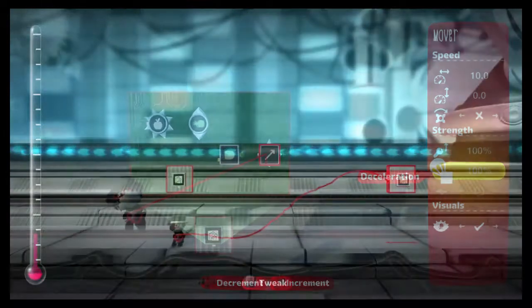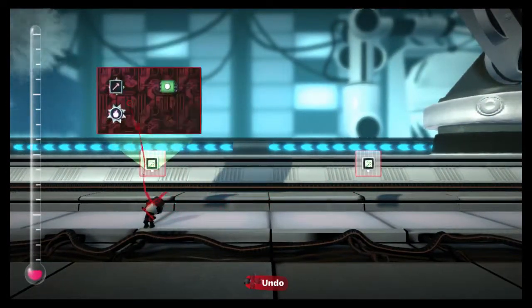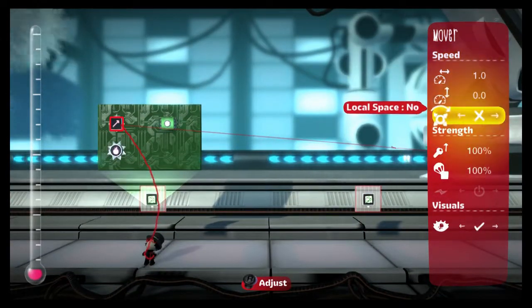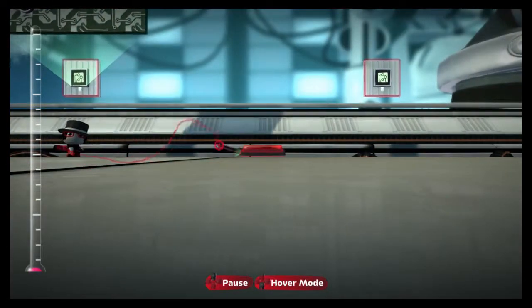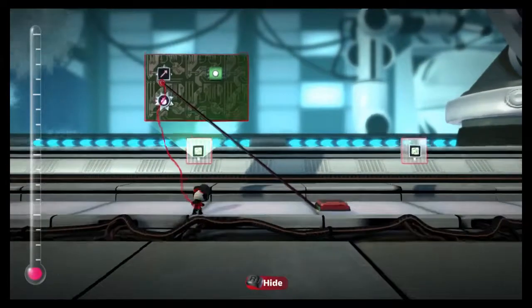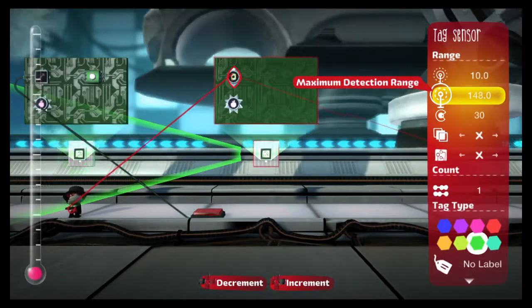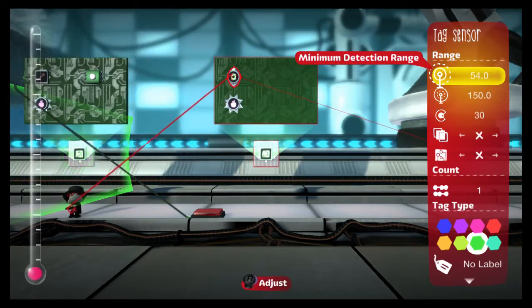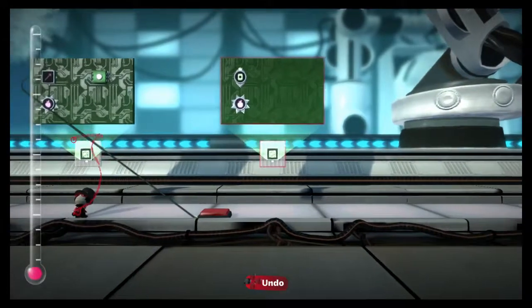Let's find out then. I'll keep things simple this time. What we're going to do is measure how long an object moving at 1 unit speed takes to cross a distance of 100 lengths. Here I have 2 floating microchips. One will begin moving to the right at a constant speed when I press the button connected to it. The other, which will stay in place, has a tag sensor inside with a minimum range of 50 lengths and a maximum range of 150 lengths, meaning its range covers a distance of 100 lengths.